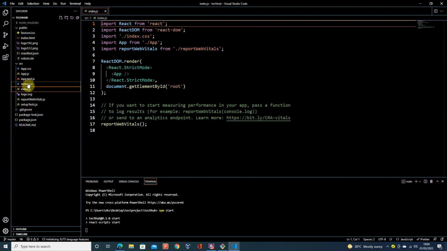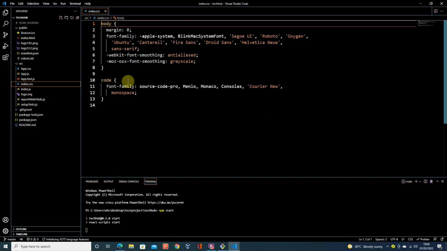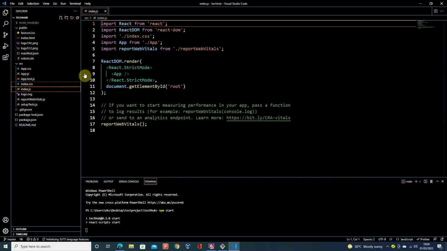We are familiar with all these, having a separate external CSS file that you import into your application. We'll be starting from the index.js. Our server is still initializing, still starting.